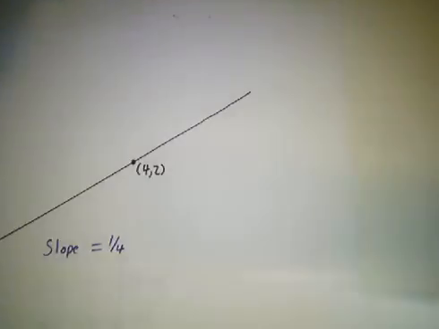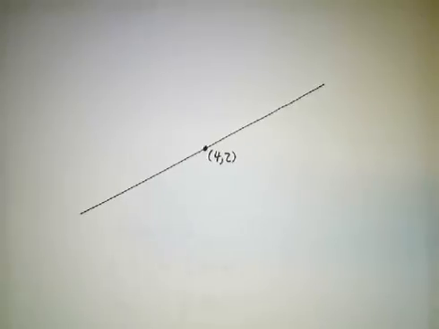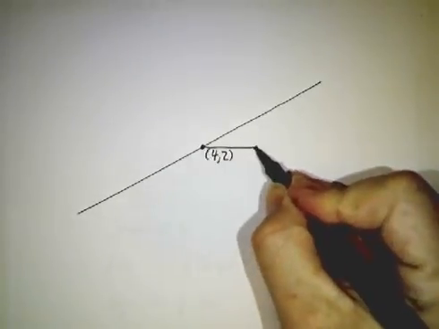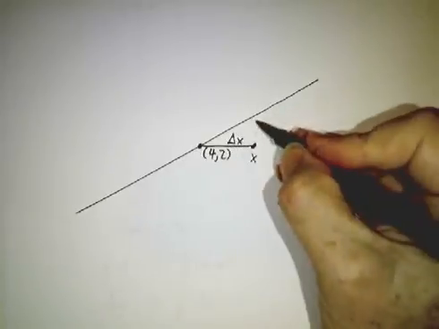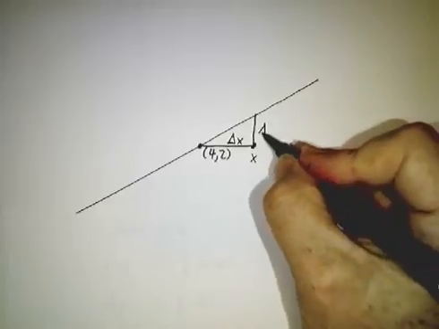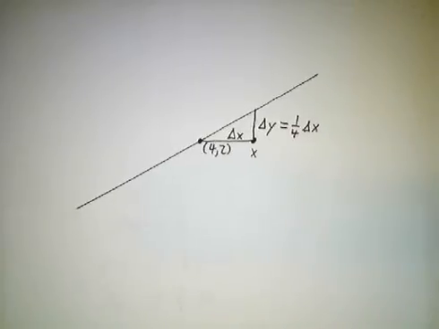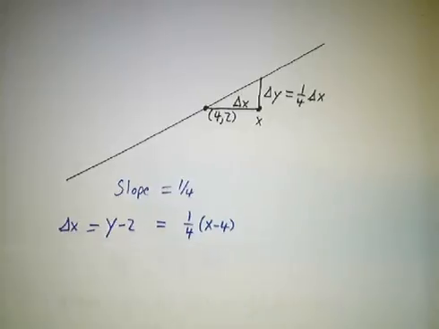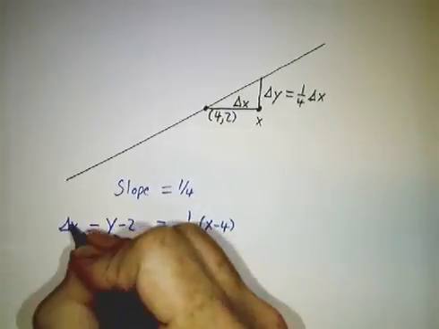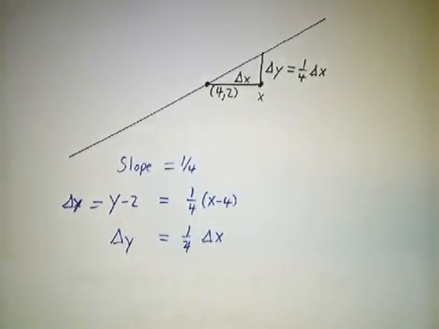So let's see how that works. Here we have a line of slope ¼. And what that means is if I take a nearby point x, the change here is delta x, and so since the slope is ¼, the change in y is just going to be ¼ of the change in x. Well, the change in y is y-2. So this is what we call delta y, and delta y is ¼ of delta x. That's what it means to have a slope of ¼.